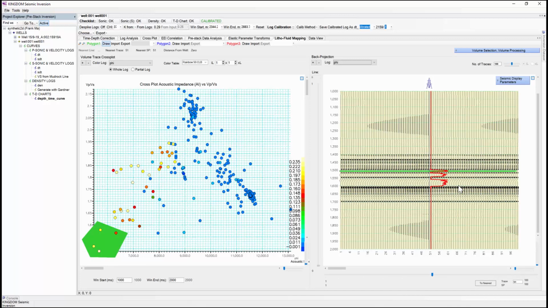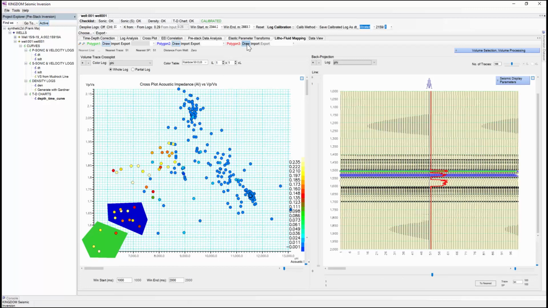Now what we're going to do is draw our second polygon around our other data points. So here if we select this like so, get all of those data points included, this now would be our oil sand. And we can see that we've got separation between these two on the display as much as we have them on the data points.